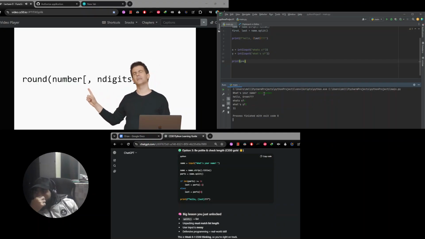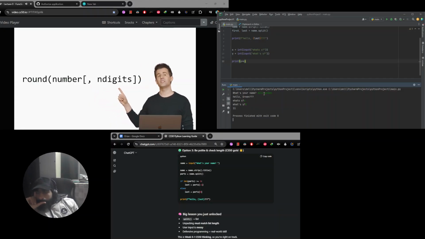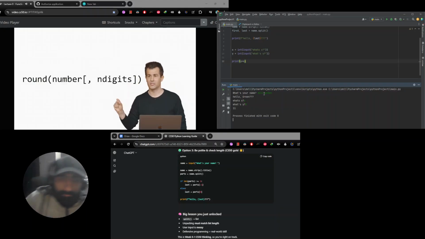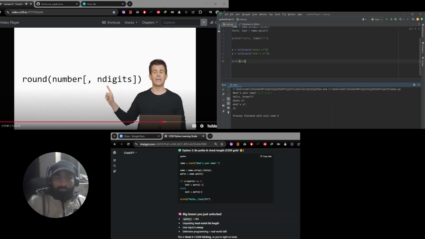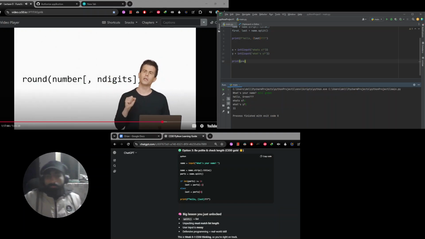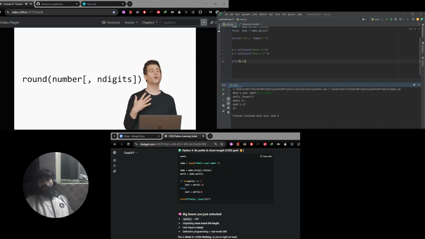But notice this syntax, and this is a convention in programming or technology more generally. Generally speaking, when you see square brackets in documentation like this, it means that you're about to see something optional. And so what this means is that if you want to specify more precisely the number of digits that you want the round function to round to, you can specify it here by adding a comma and then that number. So if we read the documentation, if you don't specify a number of digits, you just specify the number to round, it rounds to the nearest integer.